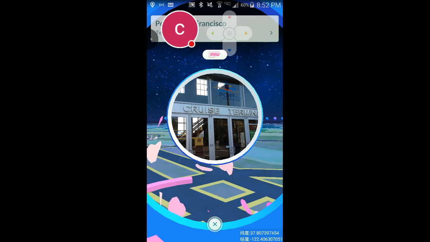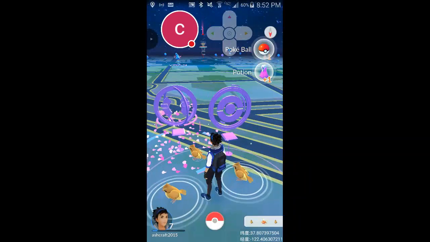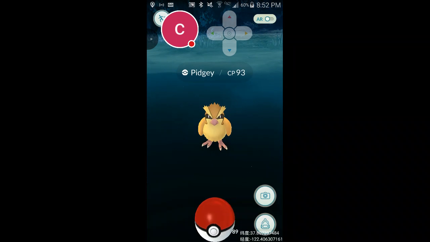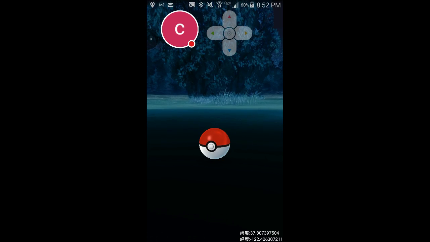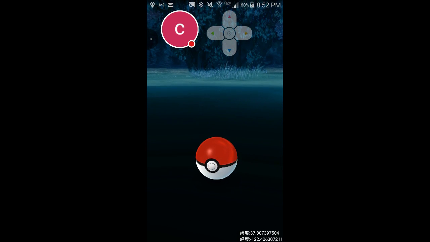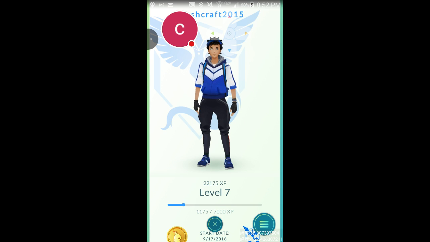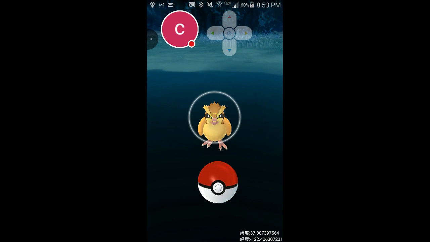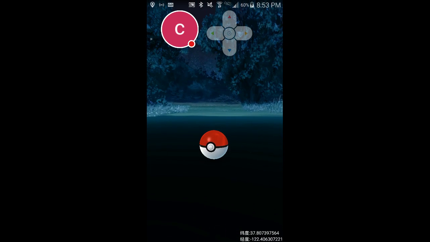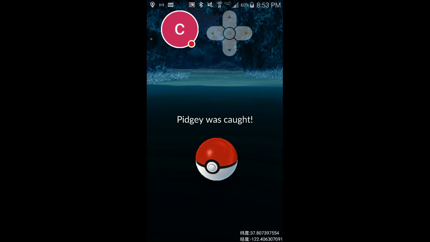Three Pidgeys surrounding me. Oh my god, it doesn't want to go. I guess I'll take them. I guess I can use the Pidgey candies. They look so serious. All right. I think you have to have 50 Pidgey candies to evolve the second version Pidgey or whatever. I don't know how many I have. So I definitely want to do that. But I do want to evolve, and get that Pokemon. I don't know what it's called.